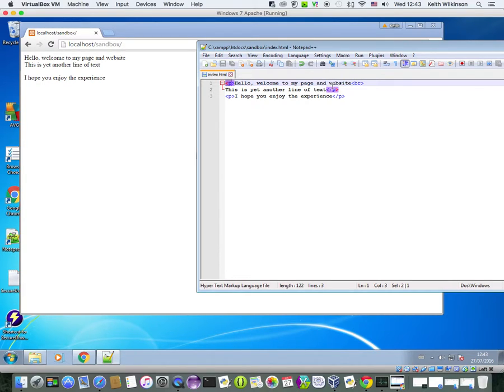It doesn't really make much sense to have a start and an end for a break tag. There's only one. However, if we put the / in, that sort of acts as a start and an end tag. So that's the purpose of that.